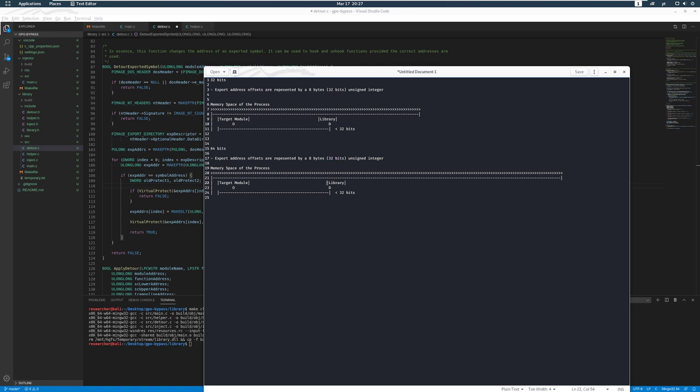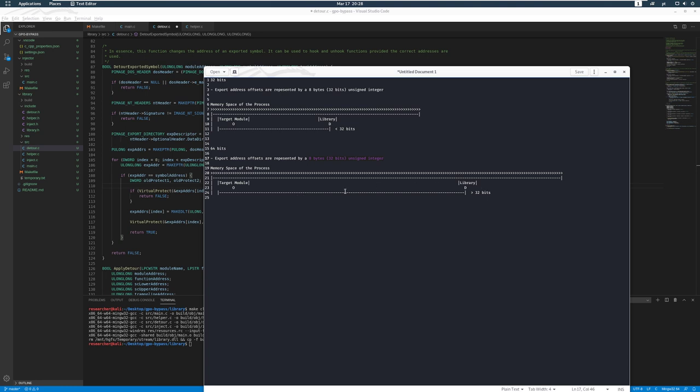So if your library is loaded somewhere outside or too far away, which is most of the cases, this will definitely be bigger than 32 bits. So what happens is that that unsigned 32 bits integer, aka double word, aka DWORD, gets overflown, and then you have problems, because when it's calculating the offsets or the actual addresses, it basically points to invalid regions in memory.